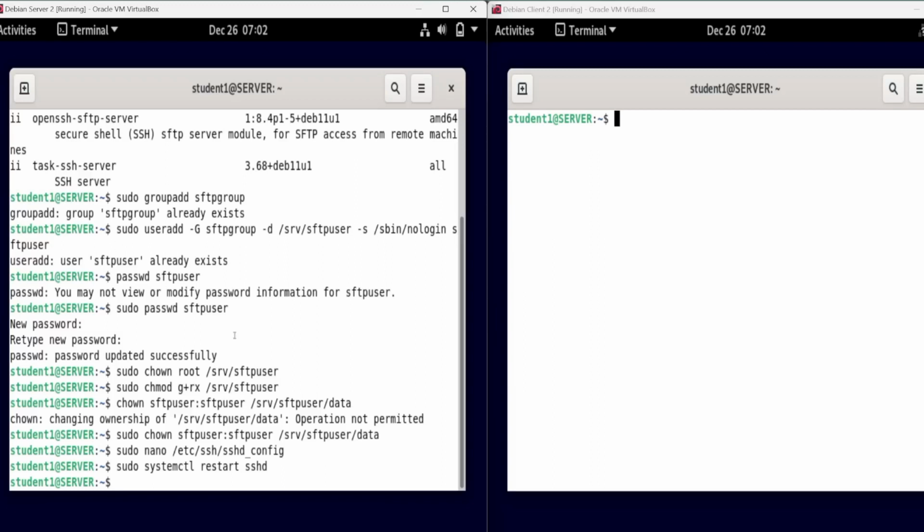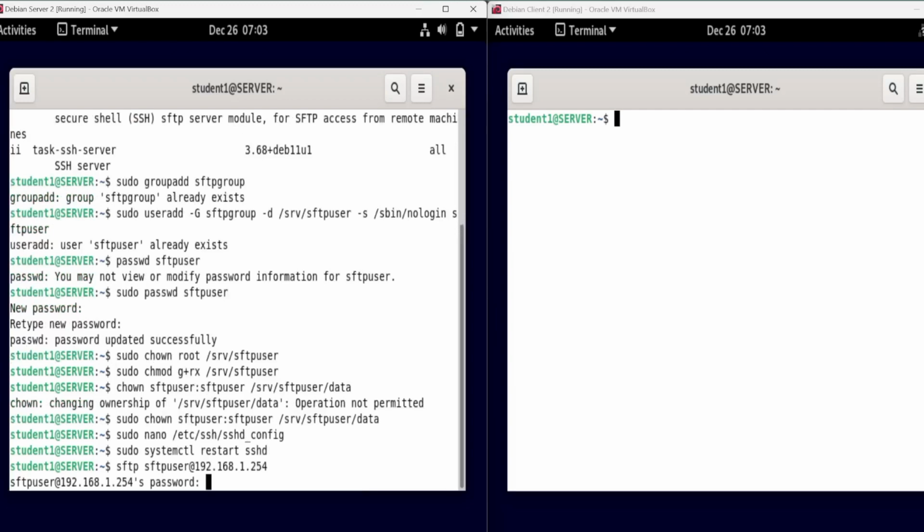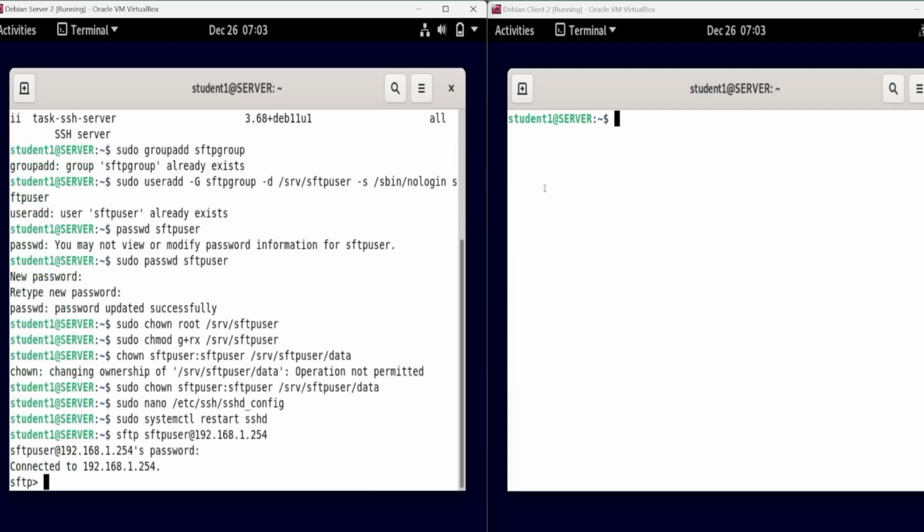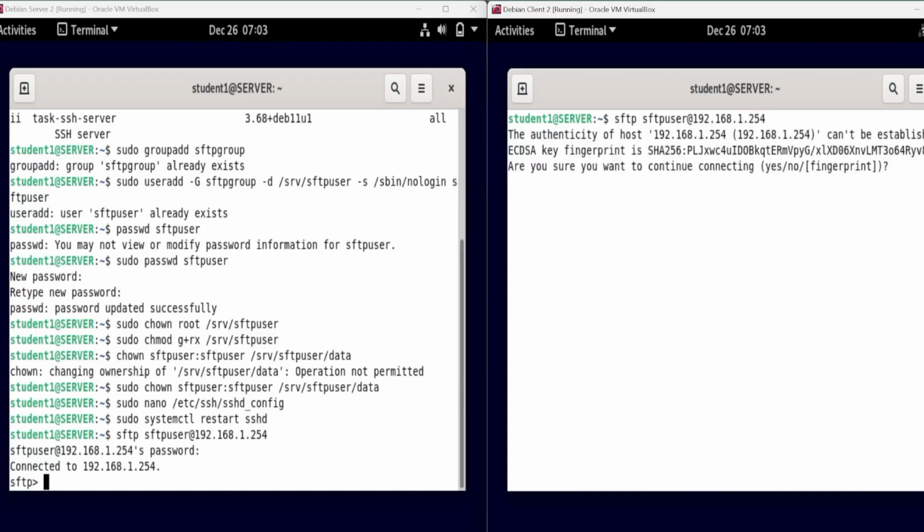So now we will try to access the SFTP server. So sftpuser at 192.168.1.254, enter. And then input password. So it's being accessed. How about remote access? sftpuser at 192.168.1.254, enter.